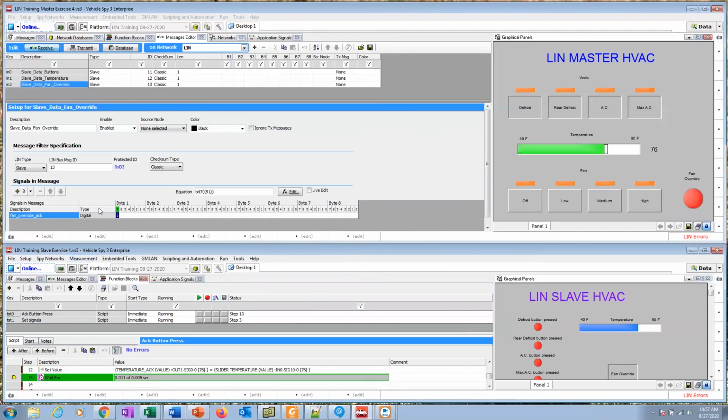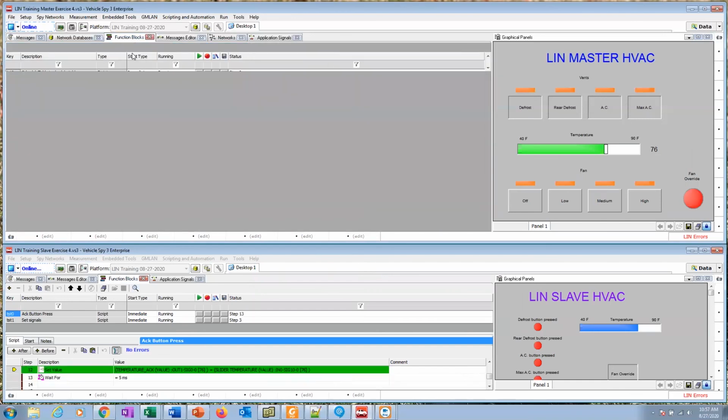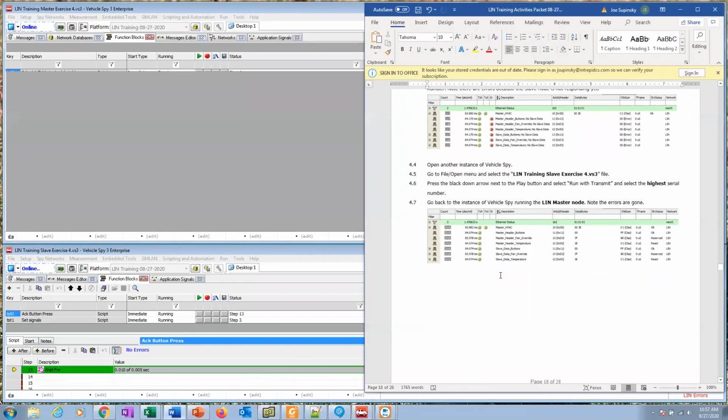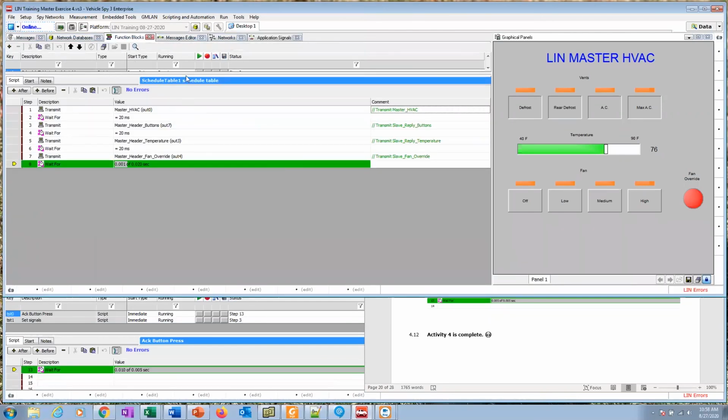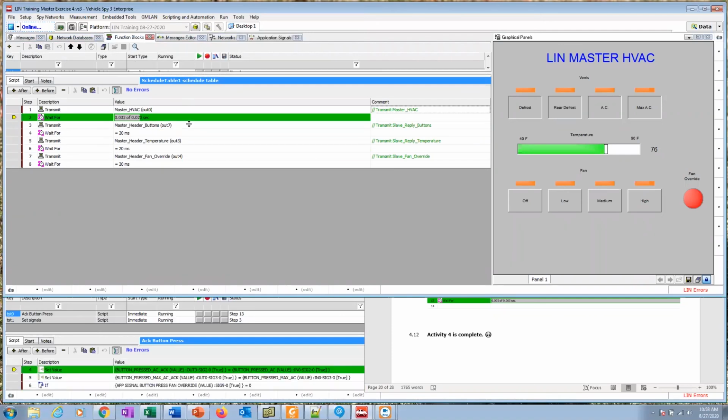So now I'm back on the master. Let's go to function blocks. I think that was actually in the handout as well. This is the problem when you start resizing things in vSpy. There we go, now I brought this back.